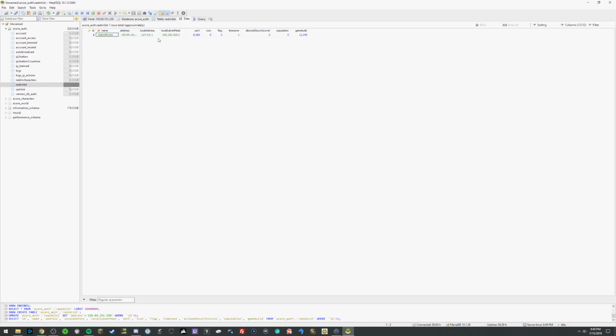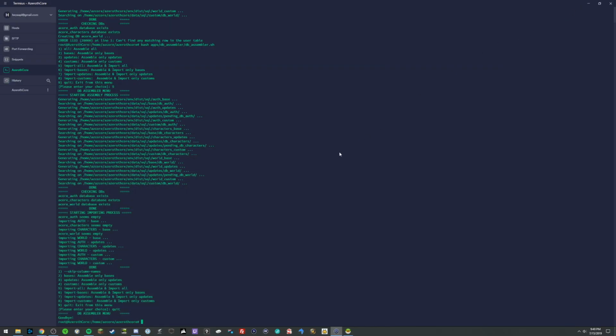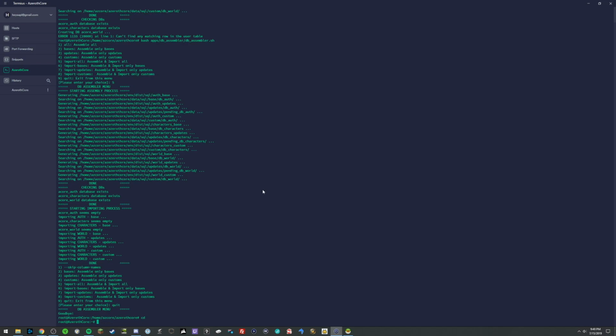Once you've done that and it has saved, if you're unsure, you can just hit execute or the check mark to post the changes. Once you've done that, you are basically good here. You can just minimize this. You can keep this open, you can close it. I'm going to minimize it just in case something goes wrong. I'm also going to be minimizing DigitalOcean here because we don't need it. And we are now approaching a point where we can start the server.